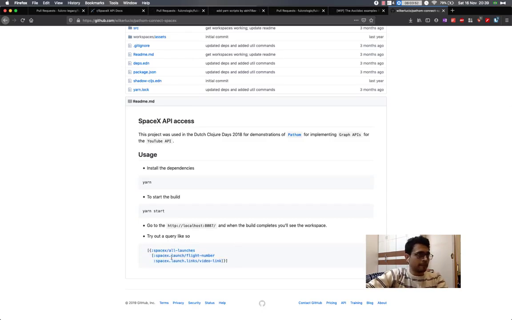So this is a join. It tells the PathHome parser to figure out as many networking calls, or cache some of the calls, be intelligent about it, but from all the launches by SpaceX, give me only the flight number and the video length.